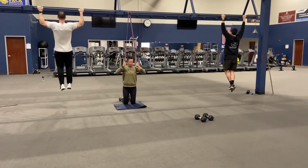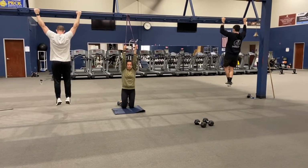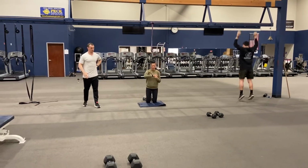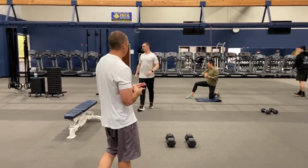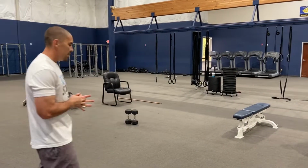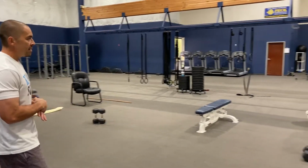Do your 12 and then just relax. You'll have a little bit of rest. You got about 15 seconds after you get your max set. So one just max set, just max out until you can't do anymore. You might only get like 10 of those, JD. Put me down on the third round for that. We're gonna do four sets of this, so we got three more sets.